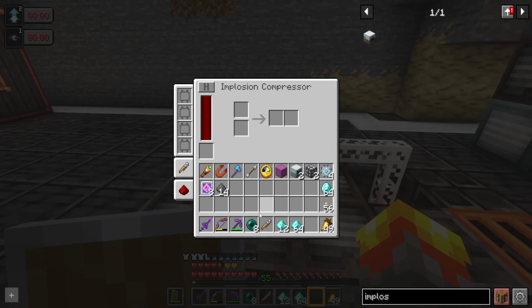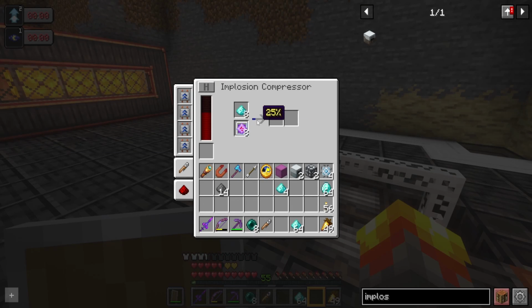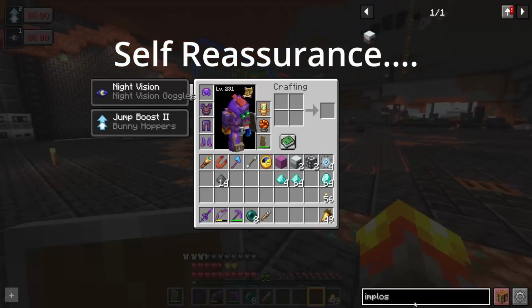Okay, let's test this bad boy out. We throw these in here, I'm pretty sure. And then our diamond dust. What, it'll do... It takes four? Oh my, that is slow. Wow, even with four overclock upgrades, it's still really slow. Oh man. It'll all be worth it. I just gotta keep telling myself that.